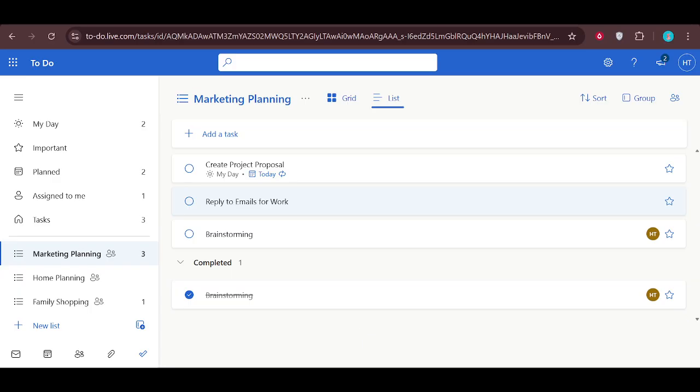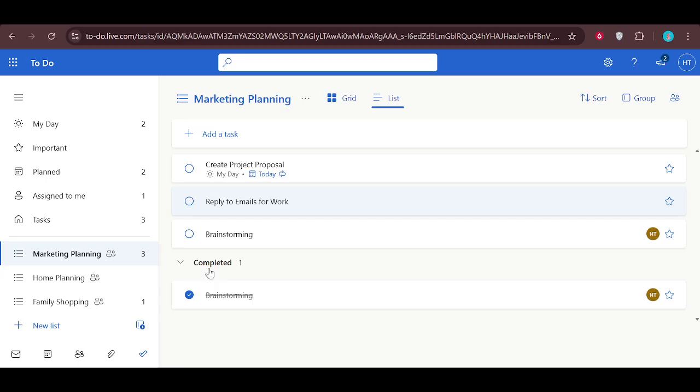don't need it. After you've opened the right list, you'll notice that your active tasks are usually shown at the top. Completed tasks are hidden by default so they don't clutter your view. To see them, scroll all the way down to the bottom of the list. As you reach the end, look for a section labeled Completed. This is a header that groups all the tasks you've already checked off in this list. Click or tap on the Completed header to expand it.